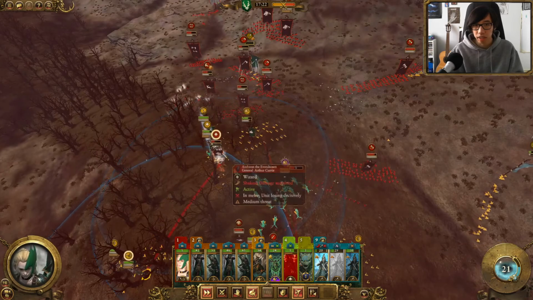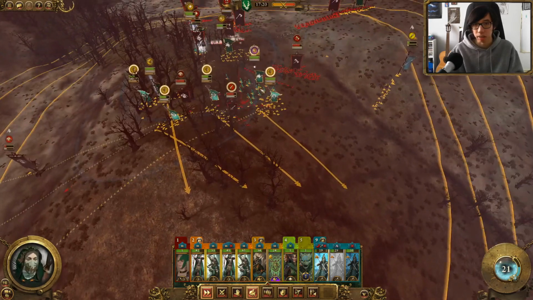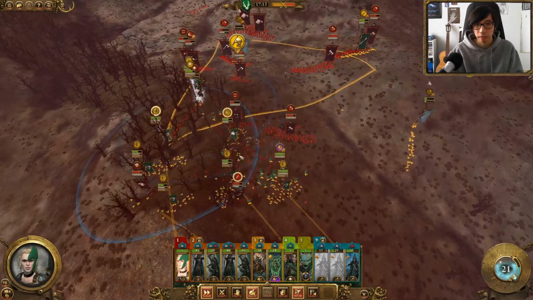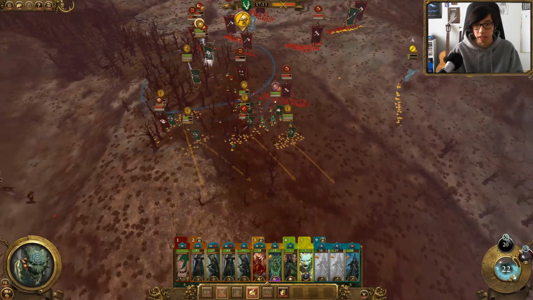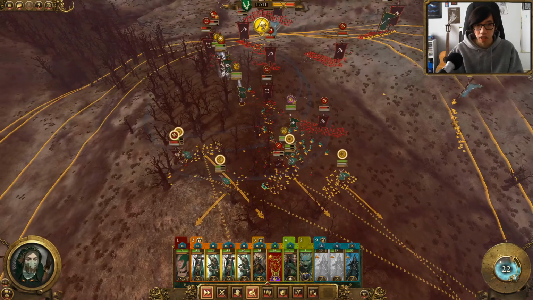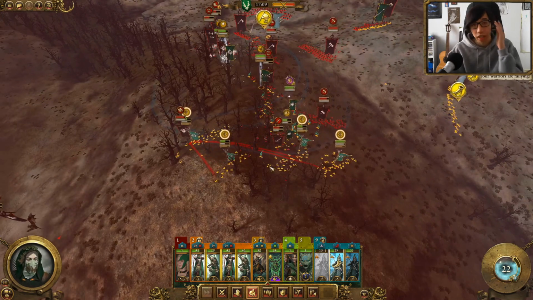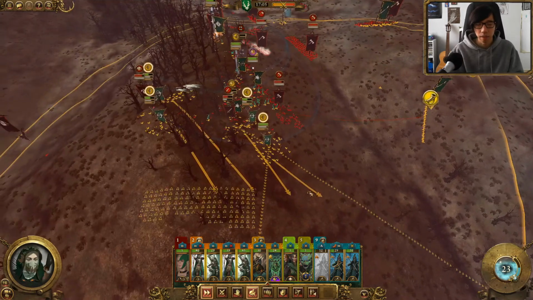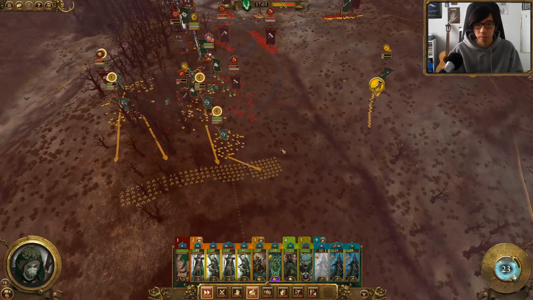And we really want to take out Archaon, since without leadership, the Chaos should be much easier to rout, which is very good with our Stag Knights. Our archers are getting shut down pretty hard, though. Let's get another volley in on that Manticore. But it looks like it's going to be pretty hard to hit.